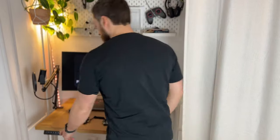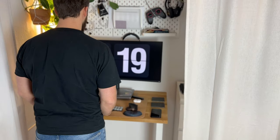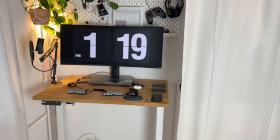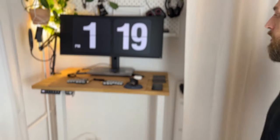All in all, I can highly recommend buying a standing desk. I really enjoy standing up straight while working and then sitting down. Having both options, I try to stand for three hours a day. It's definitely worth checking out. The price of 170 euros is absolutely fair — for under 200 euros you can buy yourself a really quality standing desk that gives you the option to stand up or sit down.